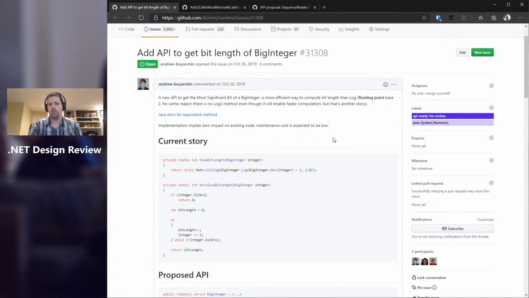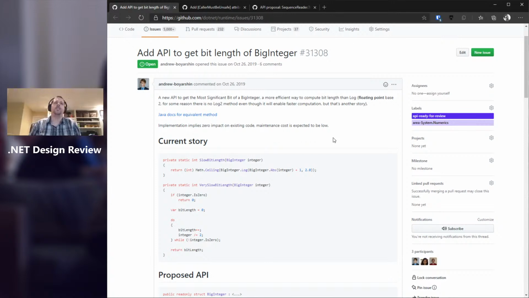Right. I think that's out of scope for today. It's already a public property. Yeah, that would be BigInteger.IsPowerOfTwo. Works for me.